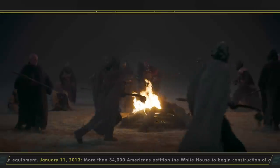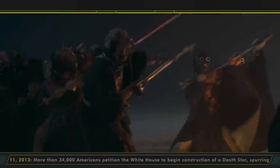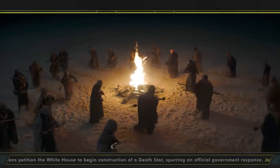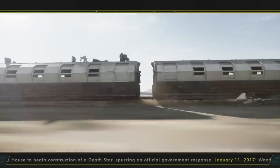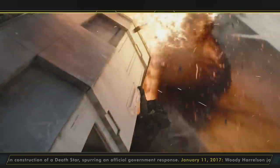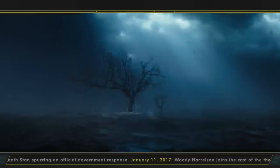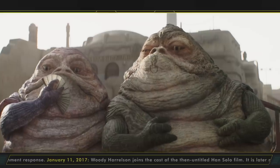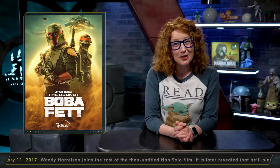Then in Chapter Two, 'The Tribes of Tatooine,' we got an all-new appreciation for the culture of the Tatooine natives, as the Tuscans welcomed Boba Fett as one of their own. It's a gorgeous meditation on the power of family, customs, and acceptance, introducing some incredibly badass Tuscan warriors and a trippy sequence involving a lizard and a mysterious tree. Plus, the episode introduced us to live-action Kersantan and the twins — Jabba the Hutt's lovely cousins. A brand new episode of The Book of Boba Fett just dropped yesterday, streaming exclusively on Disney+. More on that next week. Go ahead and check out episode guides, stickers, and other fun extras for The Book of Boba Fett now available on the official Star Wars app.